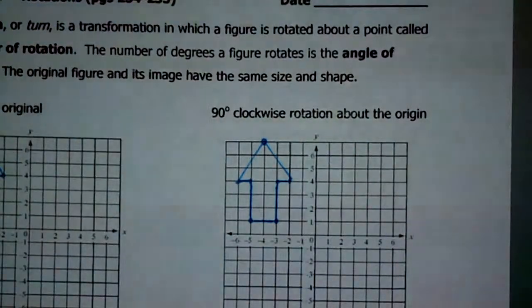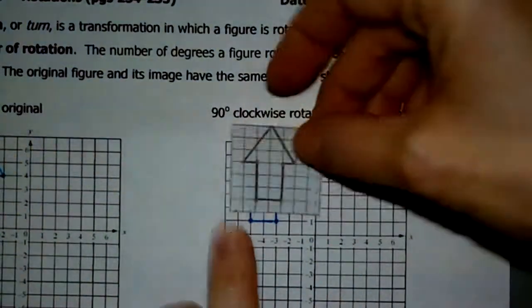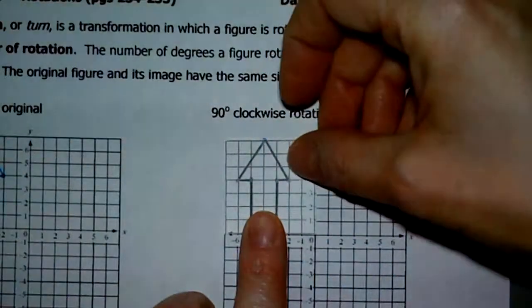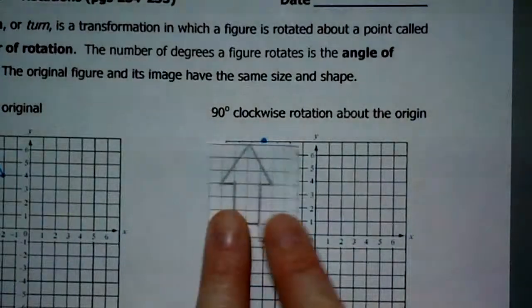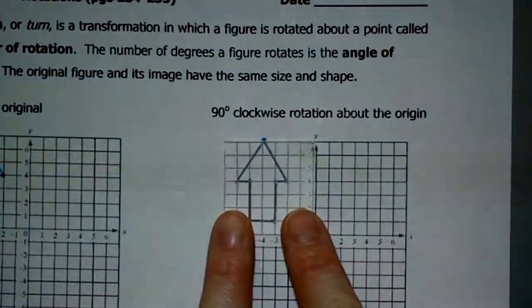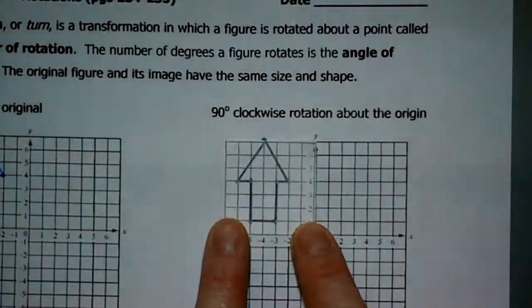Now, if some of you are having a hard time visualizing that, then you're a lot like me. I have a hard time. I do really well with hands-on, with actually being able to see and touch. So here, I just cut out the arrow. And this is something that you could quite easily do yourself as well. And this is what I would suggest.